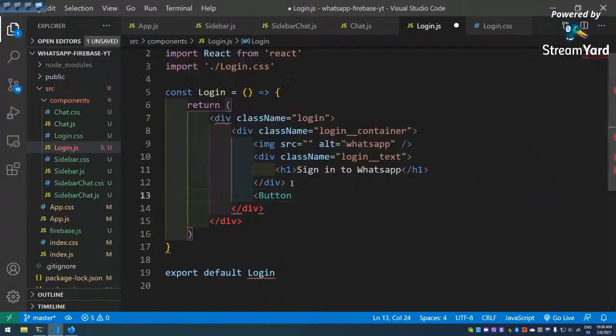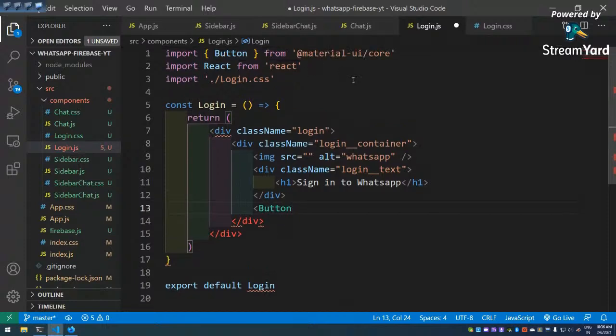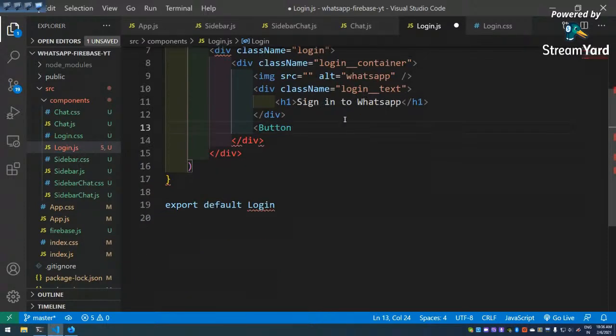So this is not a simple button, this is a Material UI core button. Okay, and this will be sign in with Google.